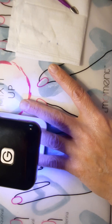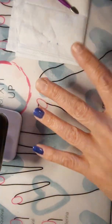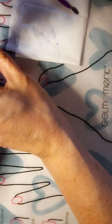So if you're going on a trip or you're going somewhere and you want to do your nails fresh the day of, or you want to go and show it off to somebody else, it's easy to compact, throw it in a purse or anywhere. So there's 2 nails done. We're going to keep on going.